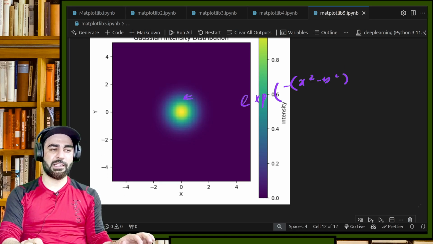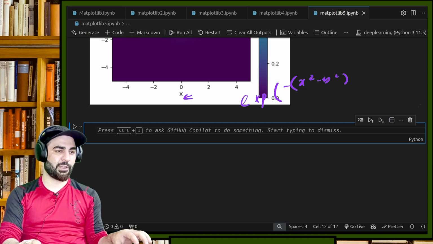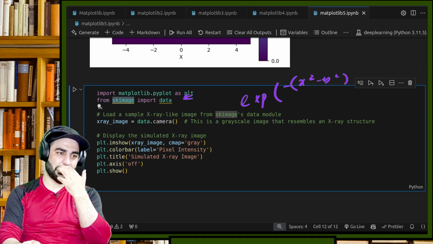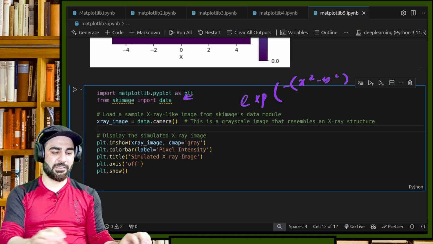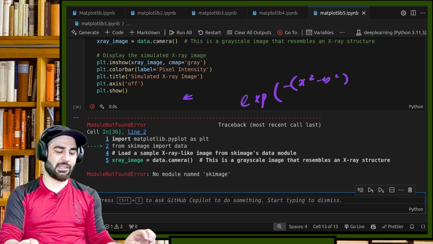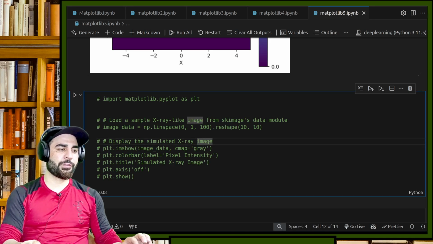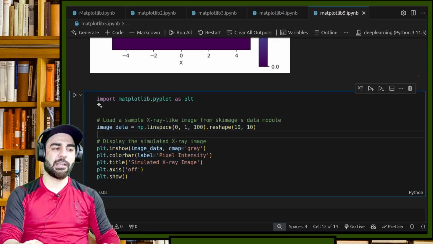Let's suppose I'll just print an image. You can read the image just as pixel values. In sklearn it should be there, but I don't think it is there. Let's see if it is there. But yeah, it is not there. Give me a second.